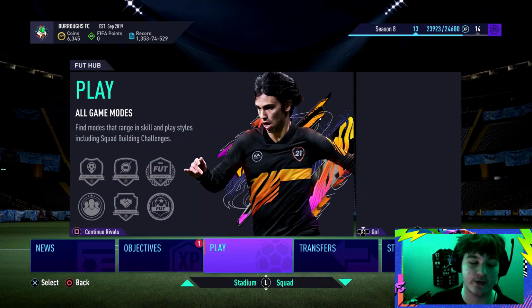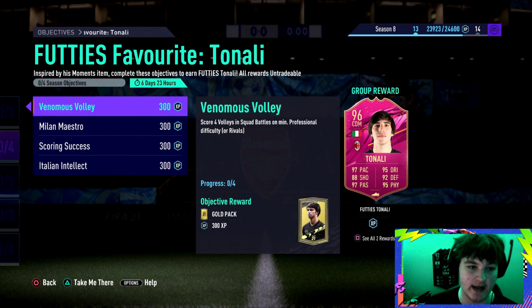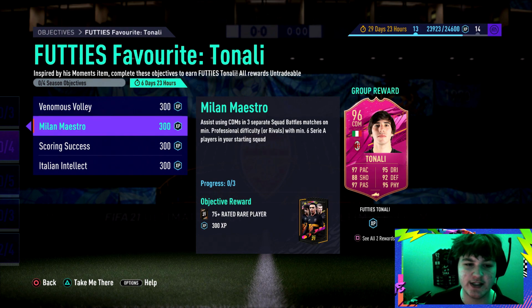Now lads, obviously just to recap for you guys, to go back over it to make sure that you'll get it all done. Tonali, score 4 volleys in squad battles. You can get that done with anyone, it doesn't matter who. Obviously you just have to shoot that in the air from across, as I said in the intro. You could even sub your best player on the bench and score a volley with him, it will still count. Assist using CDMs in 3 separate squad battle matches.